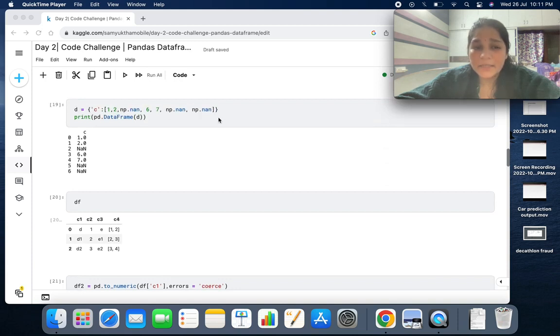I have created a specific custom data frame with NaN values, and you can see that for column 1, that is C, you have 7 values, and you can also see NaN values in this one.